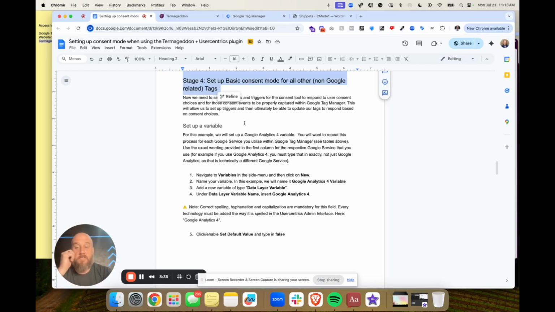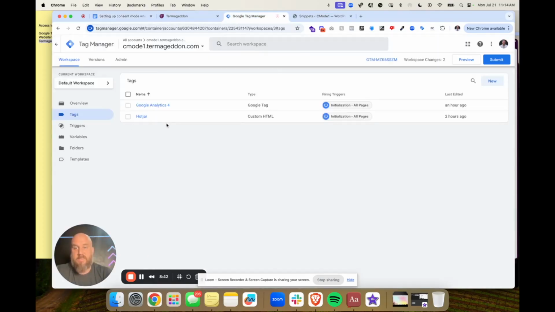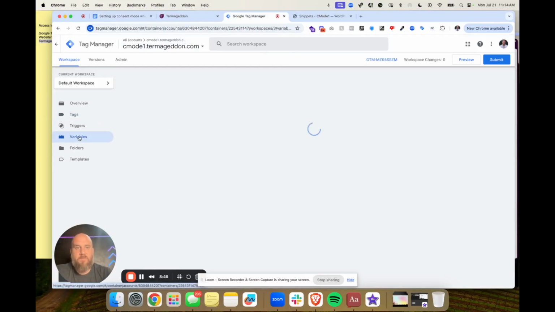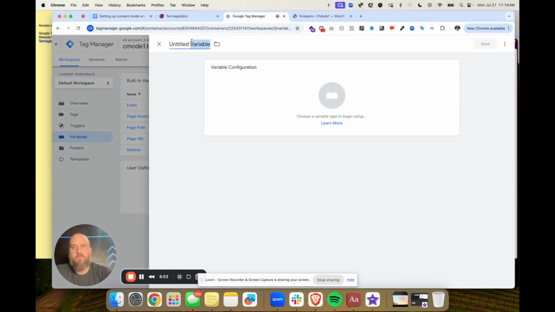So what we need to do is set up a variable, a trigger, and assign that trigger to Hotjar in this example. Head over to variables, and for user-defined variables, click new, and we're going to call this one Hotjar variable just to keep things organized.